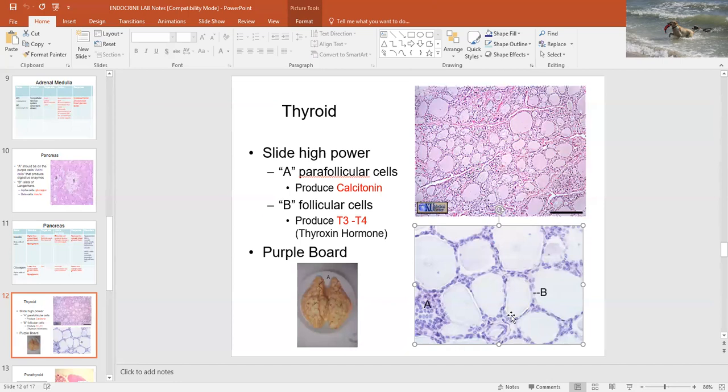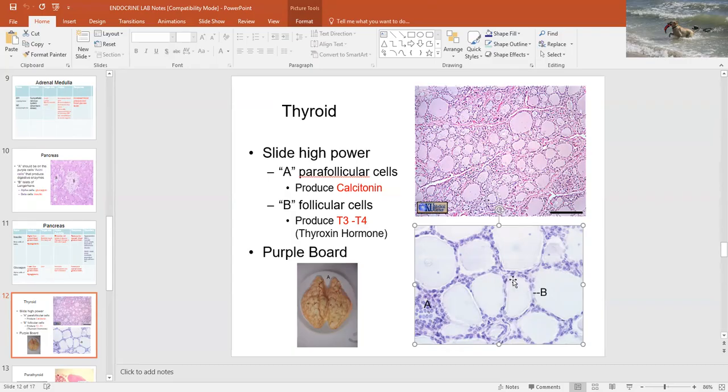Okay, so the picture down in the lower right-hand side shows you B, which is identifying the cells that surround that follicle, the follicular cells. And then A is giving a really good example of parafollicular cells, clusters of cells found in a little lump, like a little cluster there, that are just amassed there. They're not contributing to or surrounding a particular follicle. So those are the parafollicular cells. Right? Follicular cells surround a follicle. Parafollicular cells are just in a clump or a mass like that. So the parafollicular cells produce calcitonin, and the follicular cells produce T3, T4.